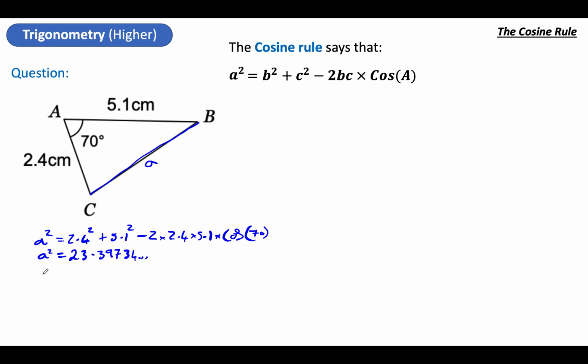I don't want a squared, I want a, so I have to square root it. So I press square root, press ANS, so I get the square root of my answer. Full accuracy here. And let's do it to 2 decimal places again. 4.84. No reason that I've gone for 2 decimal places. I just fancied it. Okay. Cool. Right. Try another one then.